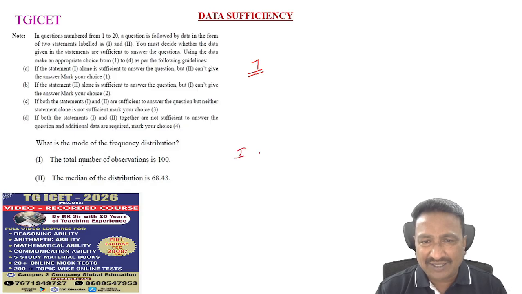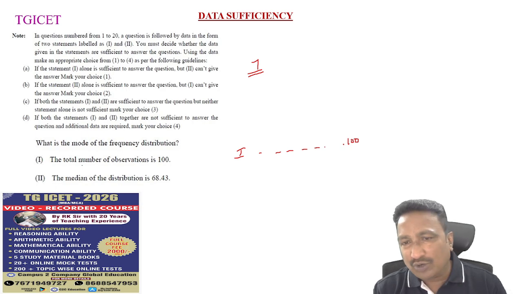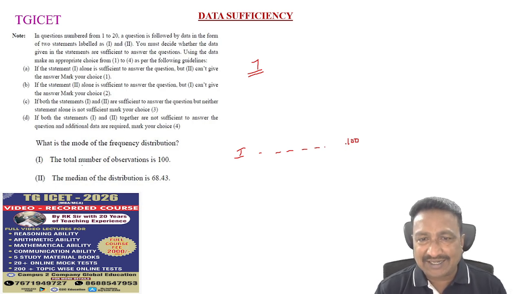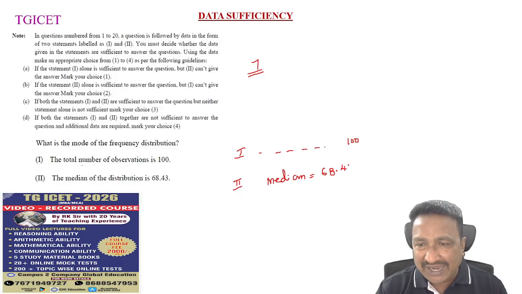According to the first statement, there are 100 observations. But out of 100 observations, which observation is repeating the most number of times, we cannot say exactly from the first statement. So here we don't know which observation is repeating more times. So the first statement is not sufficient. Now look at the second statement. What is the second statement? The median of the distribution they gave. But the median is of no use to find the mode. If you know the mean also, then we can find the answer. So according to this statement, we cannot decide the answer, right, friends? So the answer is the fourth option.